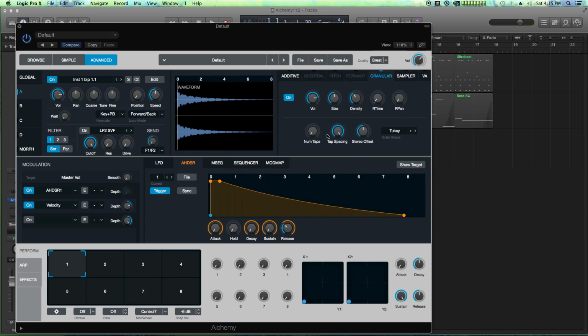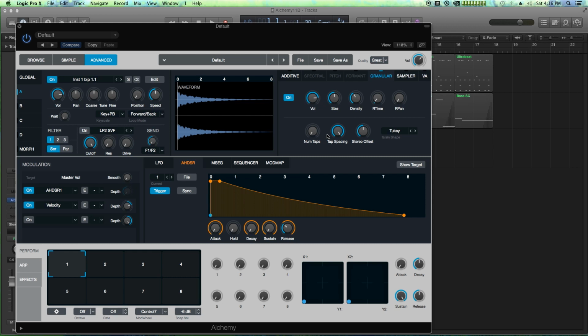Now, before we even get into that, let me just, in brief, explain what granular synthesis is. Granular synthesis is the ability to take a piece, a grain, a small slice of a sample and repeat it at some point, or randomize it, or tap it in a repeating, echoing pattern. That's essentially what granular synthesis is. You can chop up audio and move the grains around to make something more interesting. The granular options in Alchemy are not nearly as powerful as some of the granular options in other synthesizers, but it gives you enough to do basic ambient sound design.